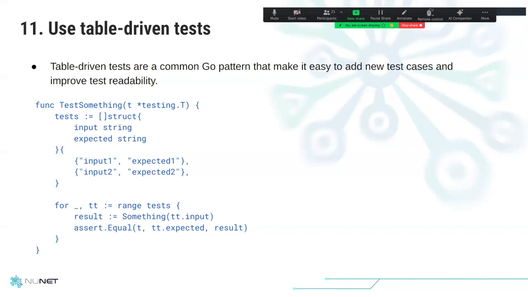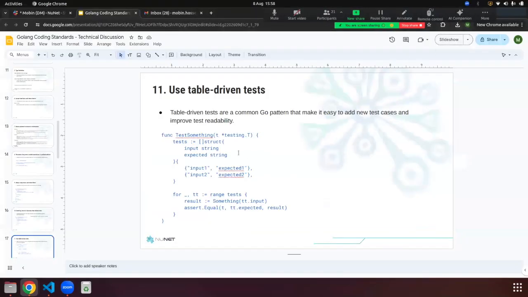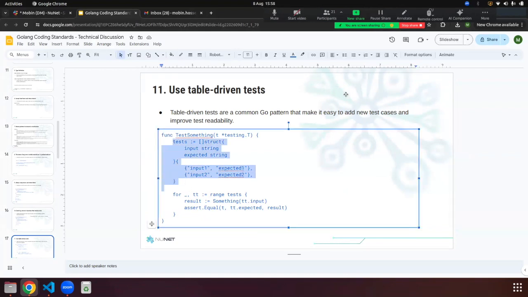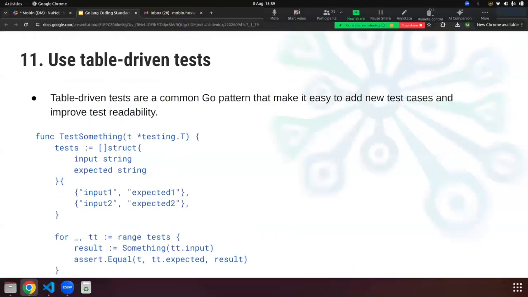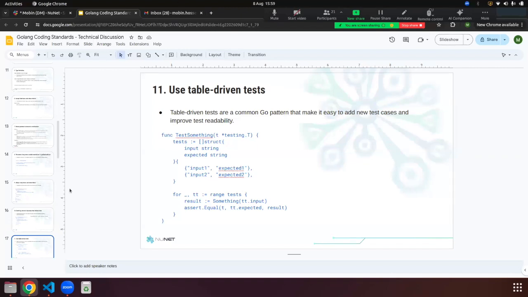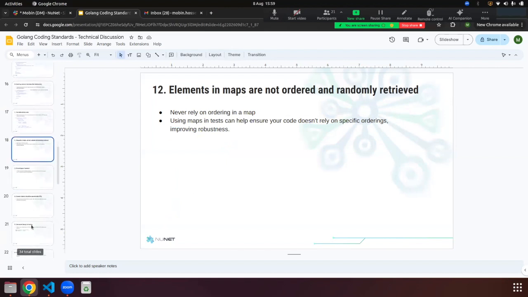I think we do it, and there are some cases where it is a bit difficult to do table-driven tests, and I understand that. But in general, whenever it is possible, this is a good idea. There are books written regarding testing strategies and how to test, but obviously it's out of the context here. We are just trying to add some basic standards, guidelines or best practices. I guess that's it for today. I will stop here, and we can always continue in another meeting, and I will add a few more things. Feel free to add your own things. I will open a PR somewhere, I think in VMS.